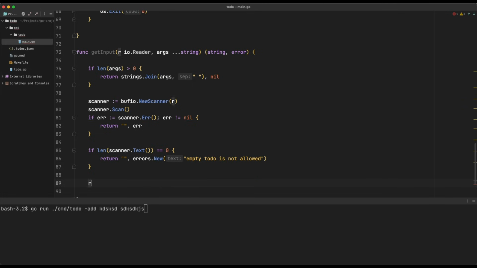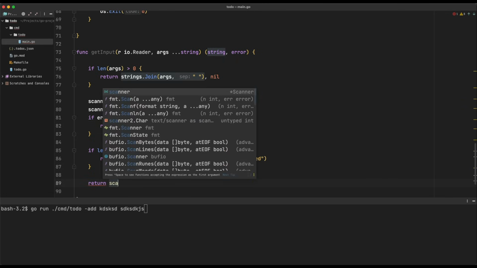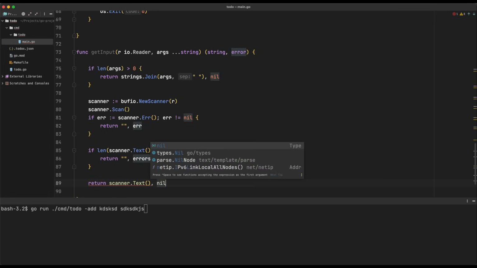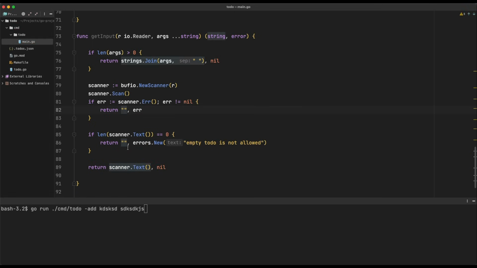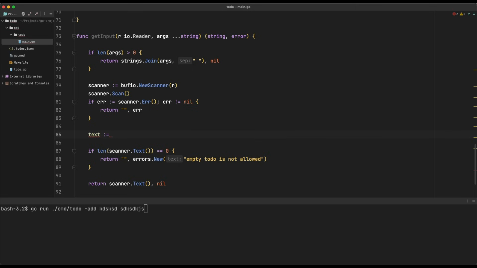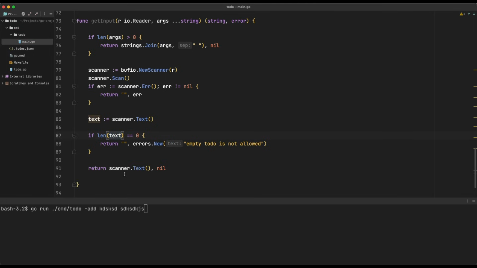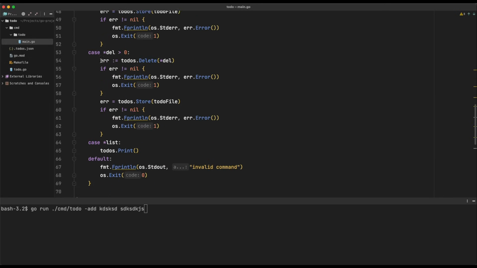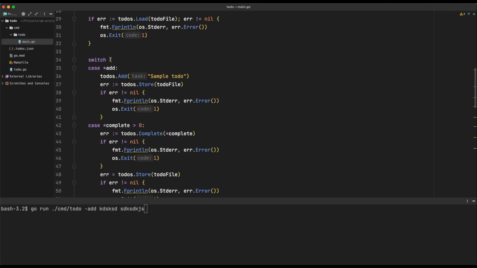Alright, at this point we just return the text. And another way is to say text, read this once, and then we do this. That way we are not executing this text twice. For me, this is better. So we need to take this get input method now and use it in our add section.